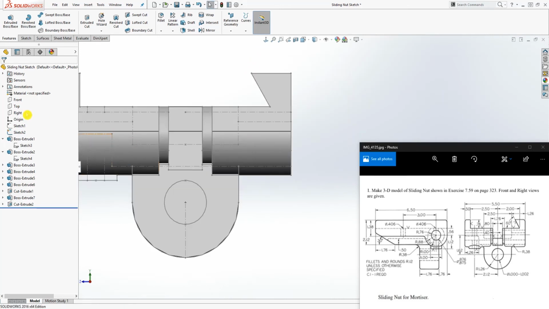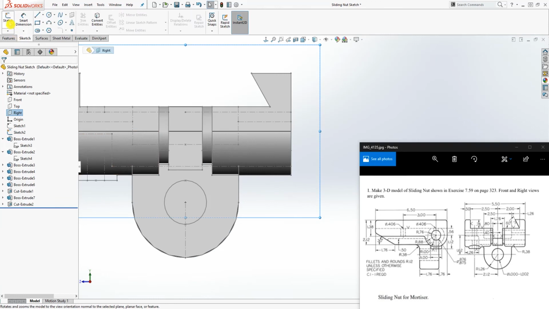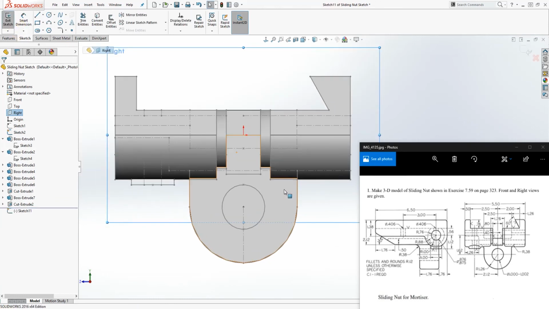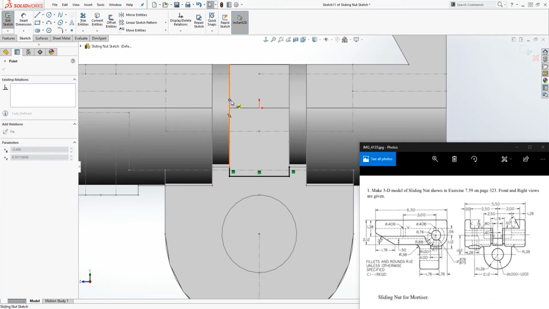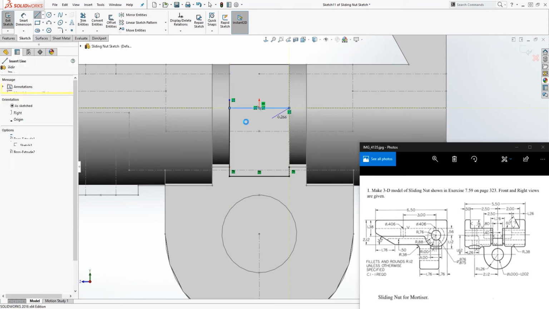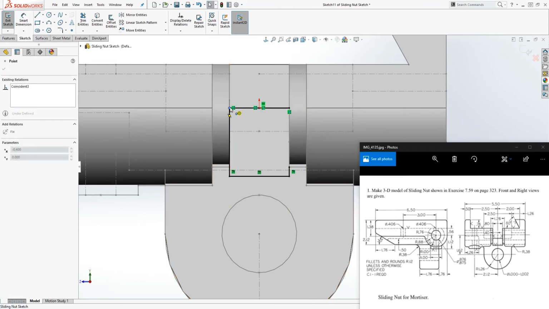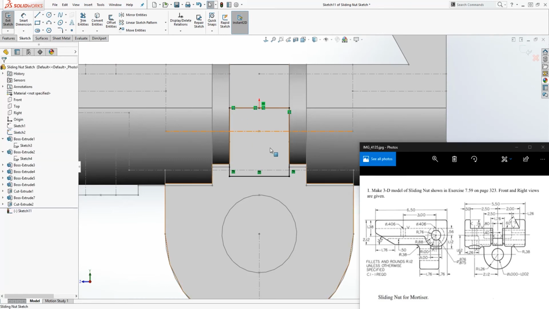So select the right plane, sketch, and we want to just select this line over here and convert entity, and you can drag this up and draw a midpoint line from this origin point that's just sticking out like that, and just close it off. Make sure this line is coincident, so you have something like this.